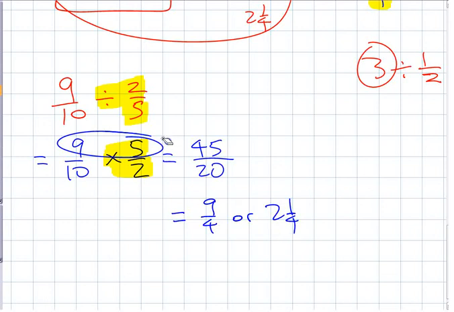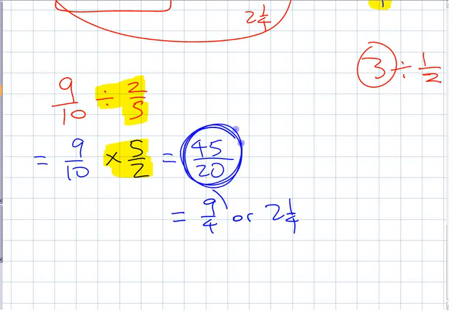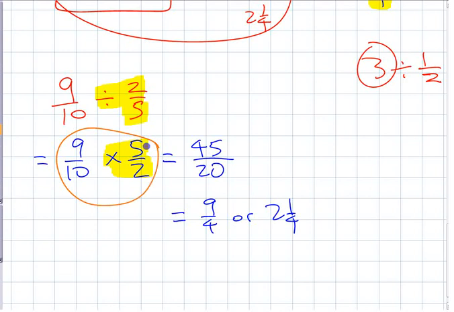You could actually get clever and ask, what did I have to divide both the top and the bottom by here? They both could be divided by what? 45 and 20, what can you divide them both by? You can divide them both by 5, right? If you look at this question, you can see that you can divide them both by 5 by looking at the numbers on the top. You see this number is a 5 and this number is a 10. I can tell I can divide both those by 5.